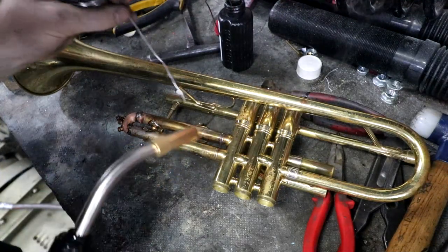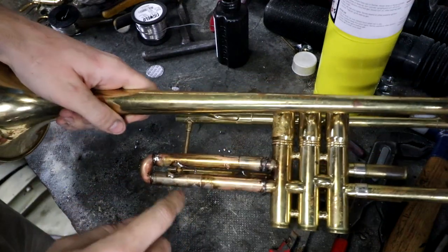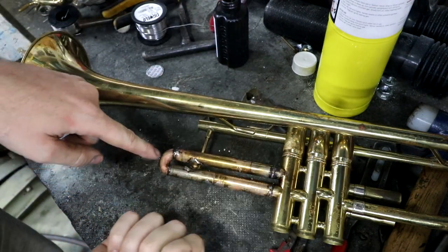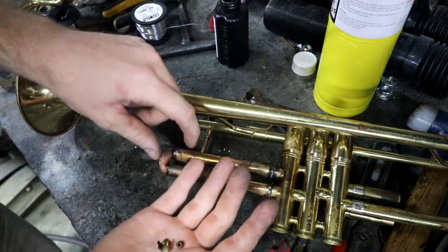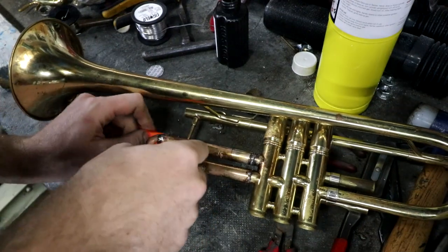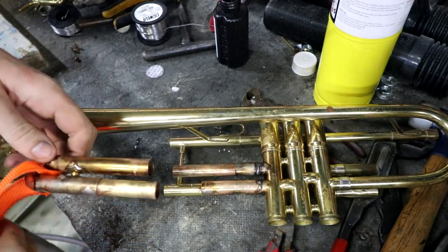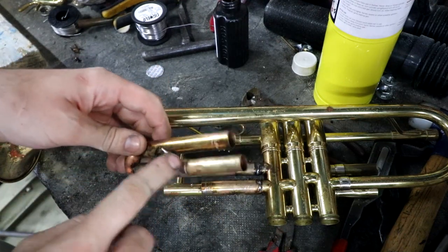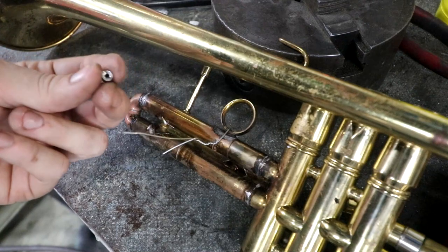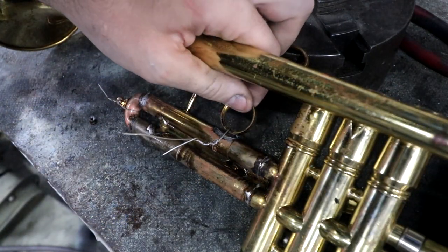My loop just fell off — I'll do that again afterwards. Okay, this is all soldered now. It's a bit of a mess, but it is all held together. A couple of problems: when I heated it up my little ring fell off, and the little seal and pivot for the spit valve fell off too, so I have to try and wire those on and heat them up again. But I can see if this actually slides out now — I'm expecting it to be very stiff still because it's got no grease on it. It actually worked — much better. So I'll solder the ring and the little things back on, then give this another clean and grease it, and hopefully get it smooth enough to use with one finger.